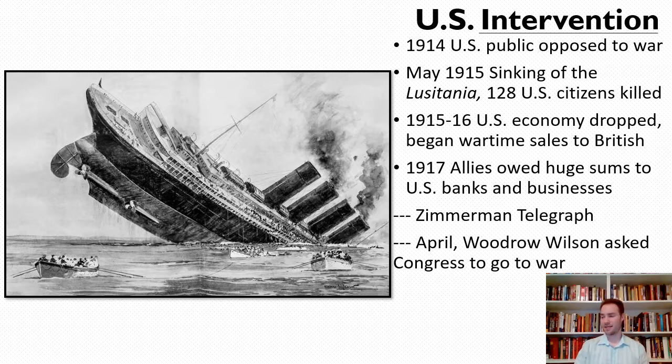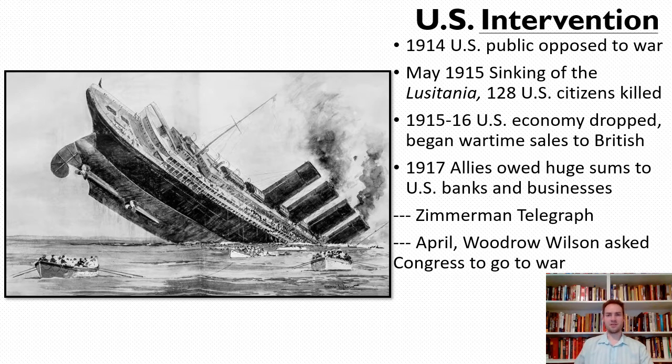Anyway, another reason was lots of Americans had German ancestry, right? Germans were one of the biggest groups of immigrants to come to the United States. So at this point in 1914, there were still whole towns in the Midwest that spoke German, where they had immigrated and they had never learned English because there was no national language, obviously. This is why people in the Midwest still have a different accent and all that sort of stuff, right? So it was unclear who they would support or how that support would be given.